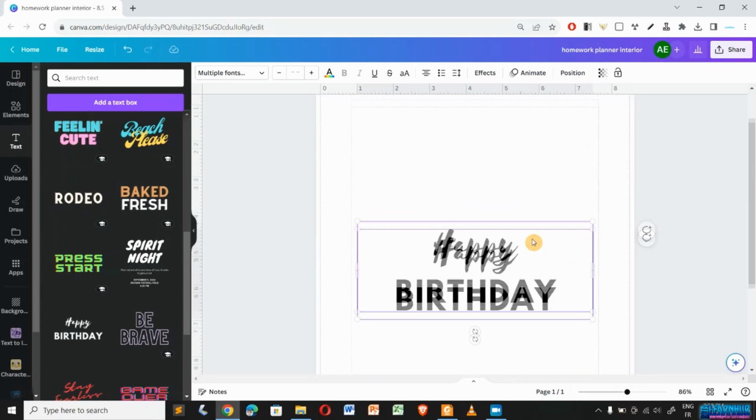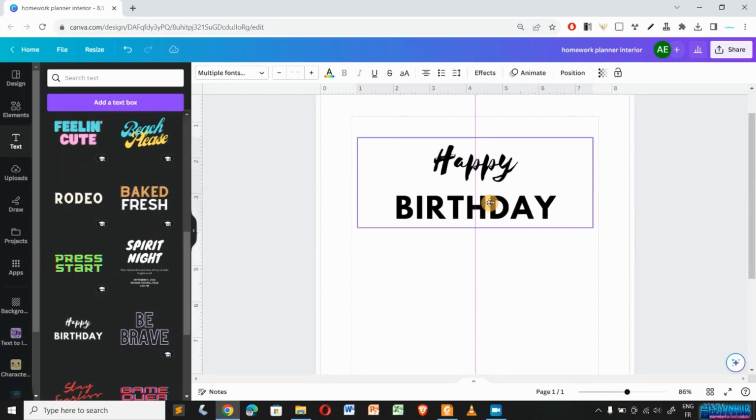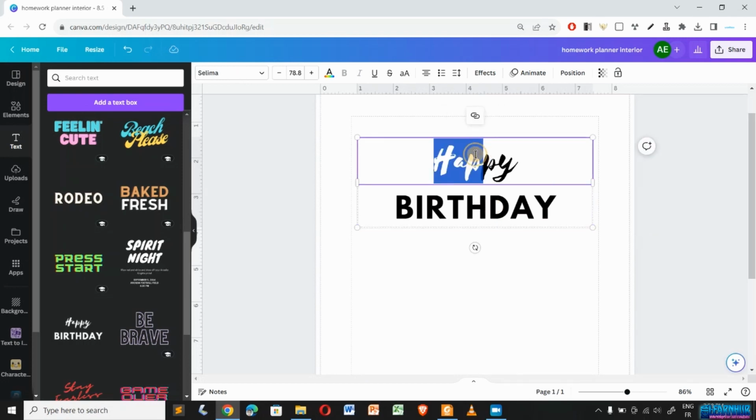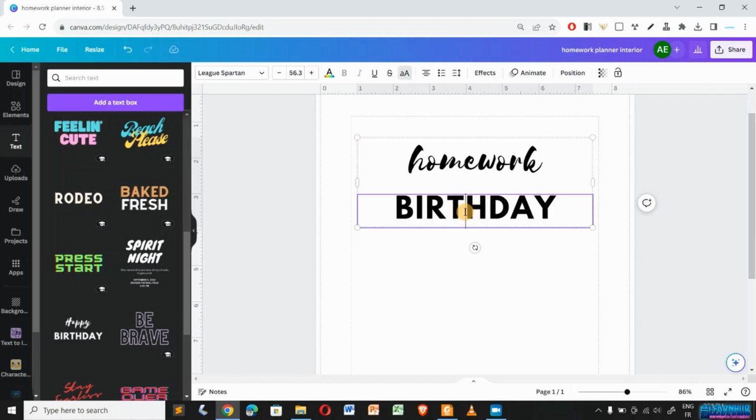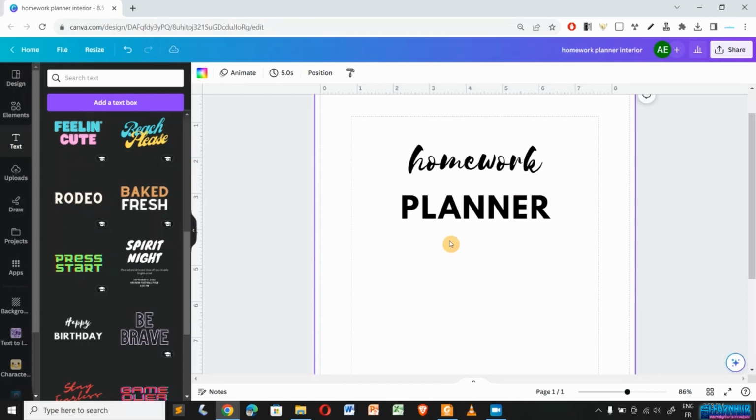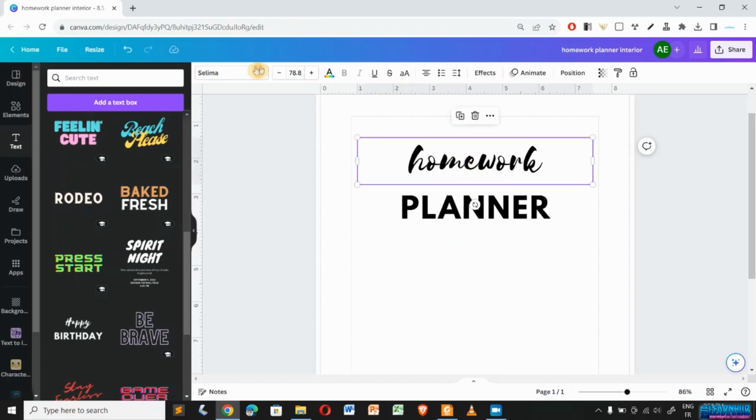Here we will do this, for example, homework. Just click on this. You can double click it and write homework, for example. On this you can write planner. It's simple as you can see. Here they are a group. I can ungroup this and change every single font.